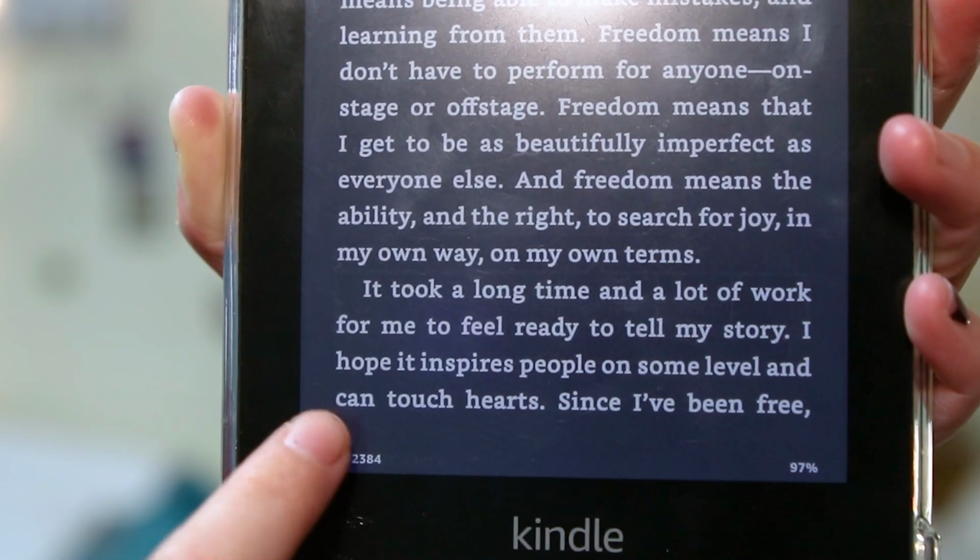One of the reasons I would recommend getting a Kindle, especially if you don't like big books or you just have a hard time reading in general, is you can turn off the setting that shows you what page number you're on. So you can be completely blind in a book and not know how far along you are at all, and it tricks your brain into not thinking, oh, I need to get to this page number, or oh, I'm on this page number so I know where I should be in the plot line. It's more about the reading experience.